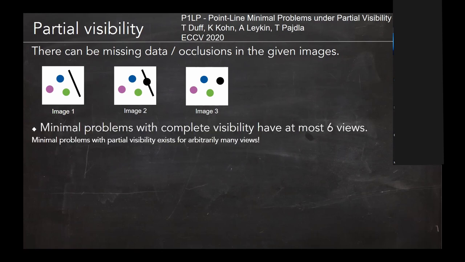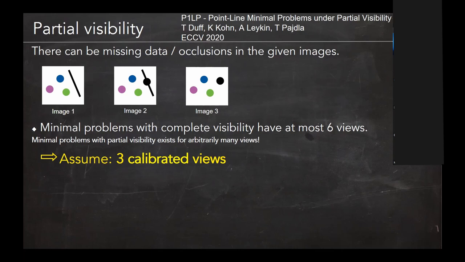And as before, with complete visibility, we had a maximum of 6 cameras and there was nothing more for 6 cameras. Here, this is not the case, any number of cameras can work, because you can always move sufficiently many things so that everything gets balanced and works. So to be able to progress, we said, well, let's look at the simplest kind of interesting case, which is 3 cameras. Because 2 cameras are actually covered by the complete visibility. But 3 cameras has to become interesting.